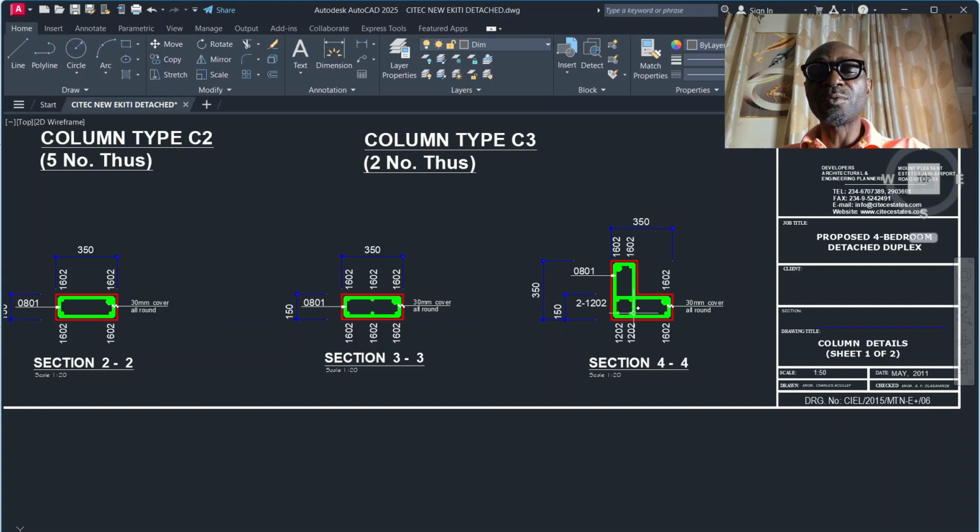For the formwork too, I'm going to take this, then I will minus 150, that is the depth by this width by 150. Or if I want to take this section and bring it here, for the formwork I'm going to take only this side and this side. Then this one accounts for this one. Why for this one, I'm only taking this and this.